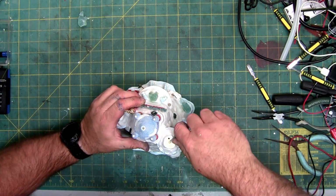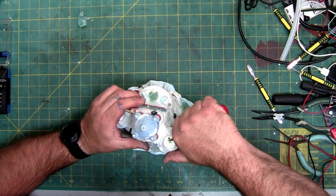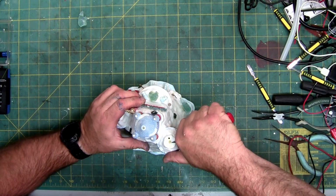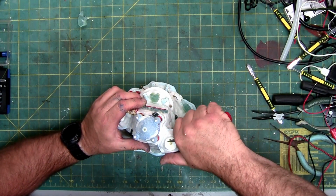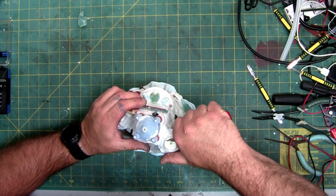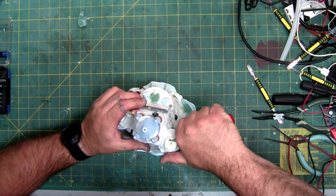Just going to keep scraping along, trying to scrape the edges of where the light is so I can try and either push it through into the casting of the house or pull it out. I'm probably going to end up pushing it through, pull it out the bottom. So there's a lot of play on it. Getting it back in might be a little difficult, but we'll see.